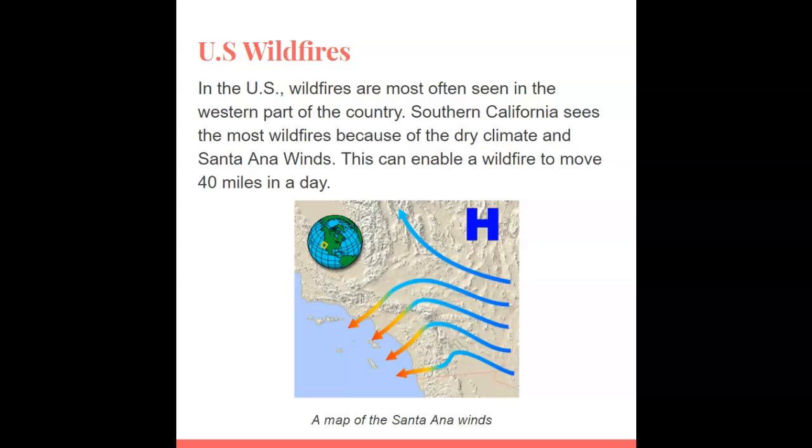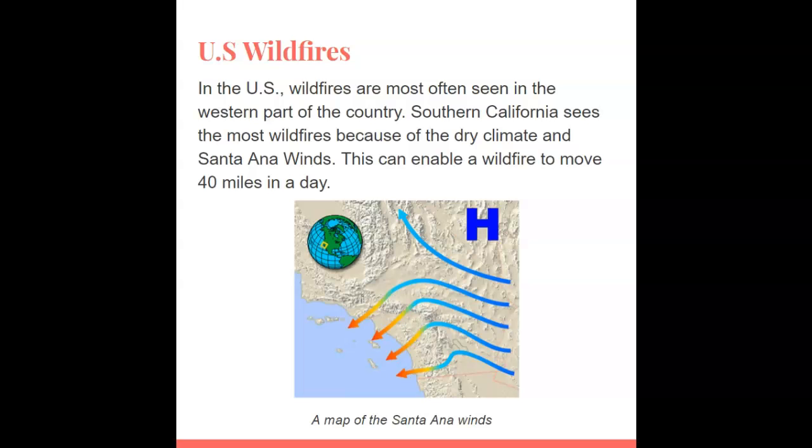But from the map, I can get another piece of information that's important about U.S. wildfires. And from this map, I can see that it shows out west towards the ocean. Okay, so the map shows that the winds move out west. Okay, the arrows are pointing towards the west, out towards the ocean.